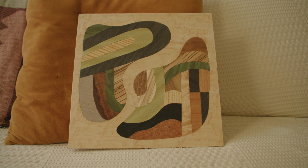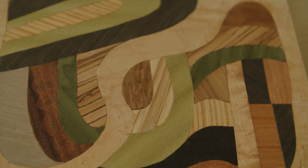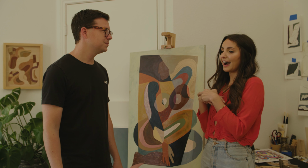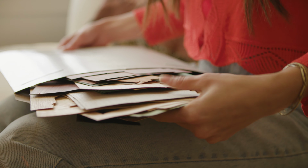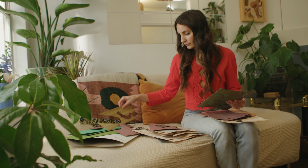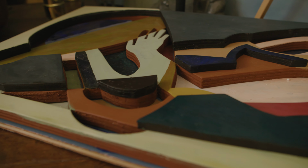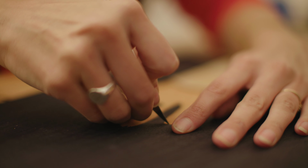I just wanted to create something with my hands again, and I was in this really joyful place in my life. So it was a lot of color, and a lot of just fun, not overthinking, just putting paint to the canvas. And now that I feel like I've cycled through that, I'm onto this new phase, which is working with a new material. I've always loved wood. I've always loved these organic materials and shapes. Eventually I want to make furniture and big sculptures and things like that. But I thought I would start with this marquetry woodwork.